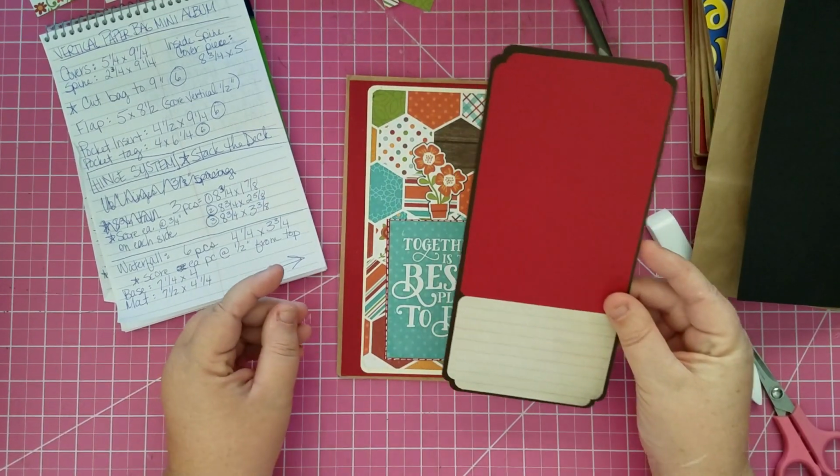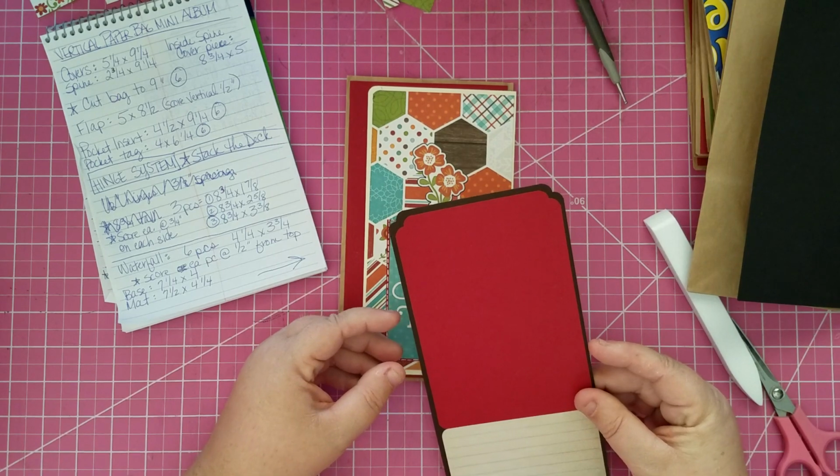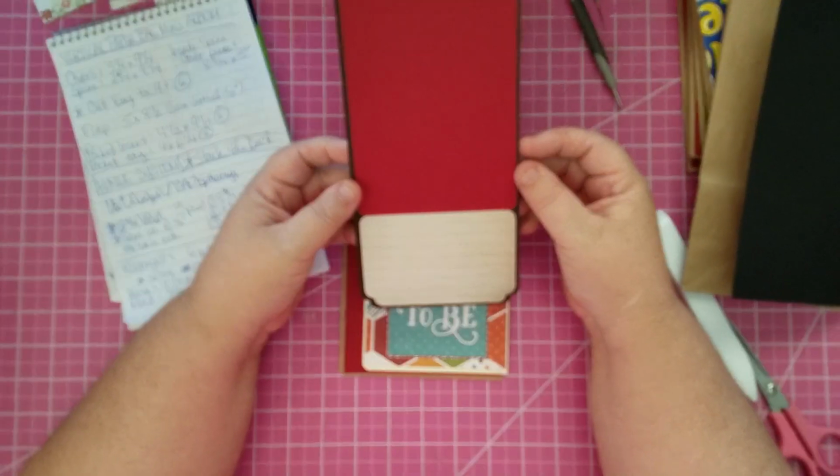Hang on, my dog is scratching the floor down here. Boss, stop that. Oh, sorry about that.